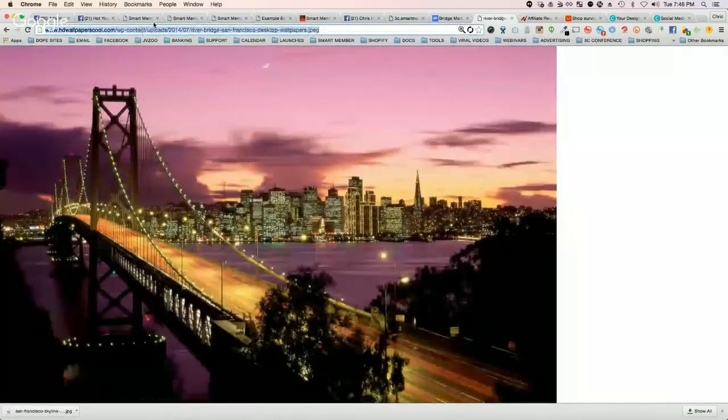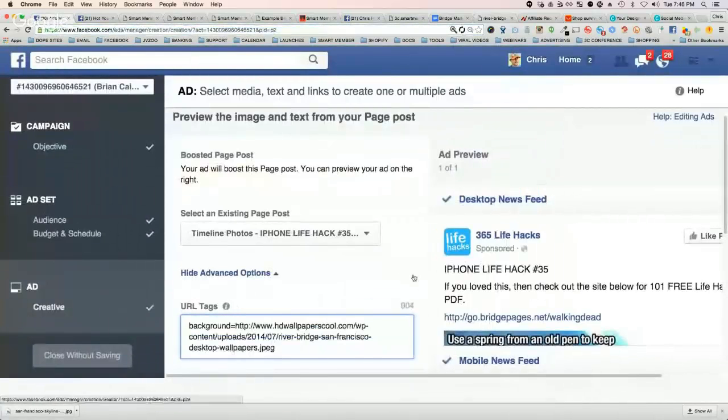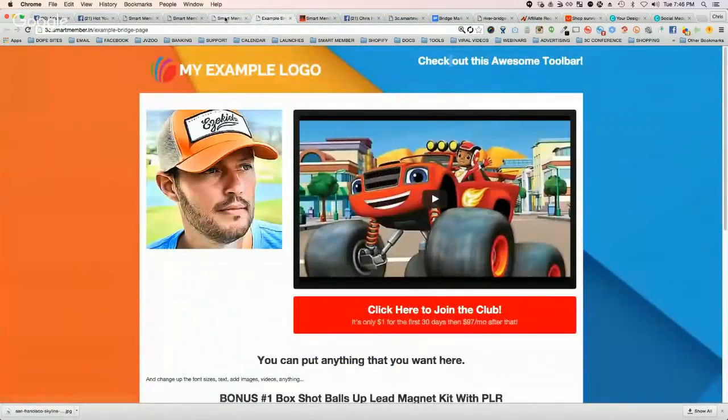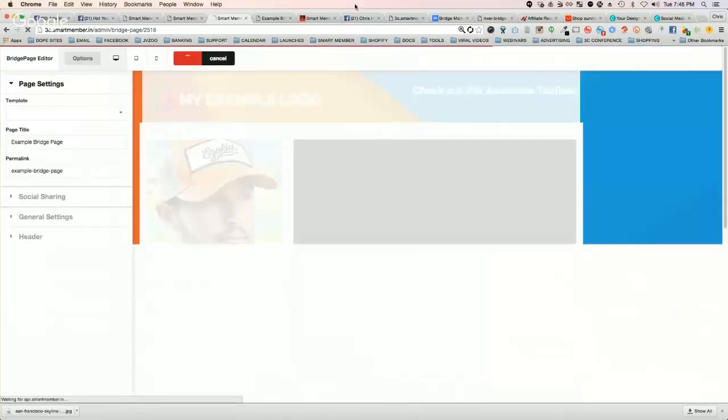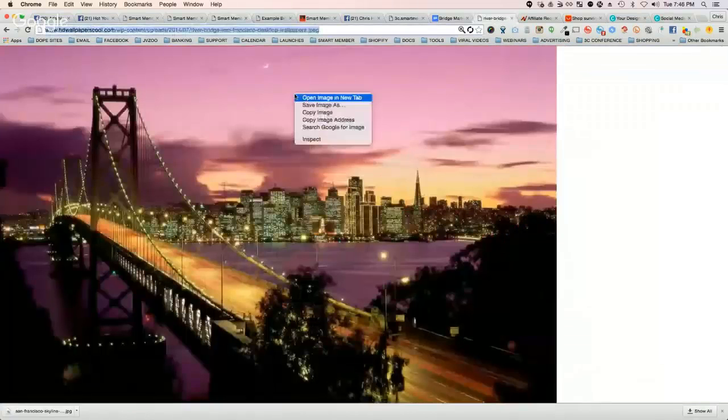You'd find this image. Let's say you tested it out and it worked well. Then all you'd have to do is go into your thing right here and target people in San Francisco and put background equals that. Now you have the same exact page. Everything's exactly the same, but now has a background of San Francisco. Okay. We'll refresh and see if I can actually try this new one. Let's try this new one just to show you.